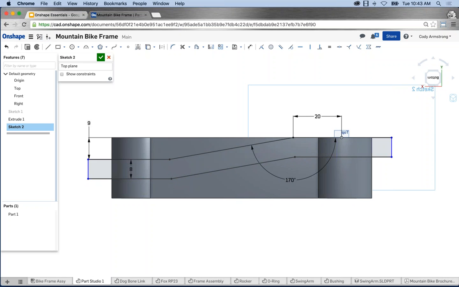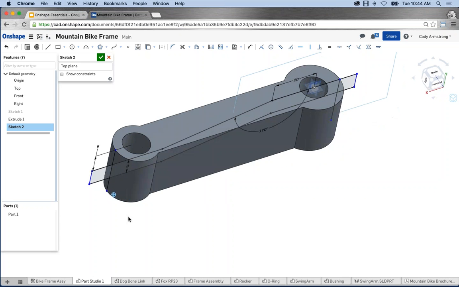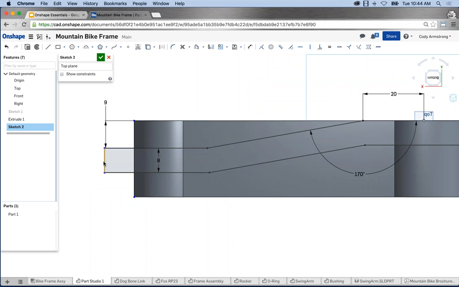Now, another commonly asked question is, well, couldn't you have taken the edge and converted it, or referenced something from the first feature? And the answer is absolutely. We have the use command, often referred to as convert, which allows you to convert existing geometry into sketch features. So, for example, I can select use, mouse over this radius, and actually convert it to a line. Right? So I can convert that silhouette to a sketch line, and it makes it very valuable because now I can attach the end of my sketch to that line.